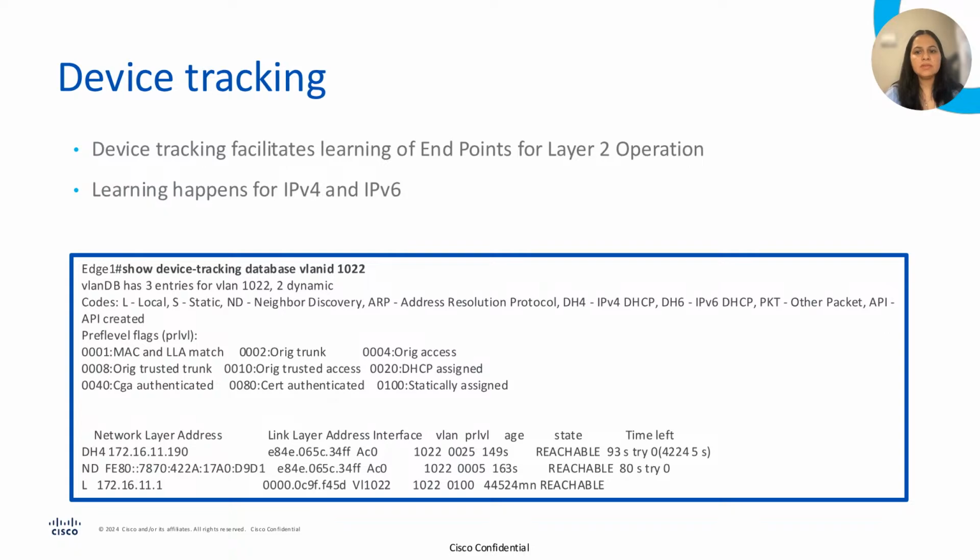Then device tracking, show device tracking database, is another useful command, which shows the endpoints that are learned by the edge switch. This command is equivalent to show IP ARP that we have always used in traditional networks. Just like the show IP ARP command resolves a MAC address for a given IP address, similarly, the device tracking database maintains the MAC address to IP mapping for endpoints in SDA. Catalyst Center enables the device tracking feature automatically on all device types at the access layer, and thereafter Catalyst Center pushes the device tracking configuration to the devices. So we can check the device tracking details using this command as well.